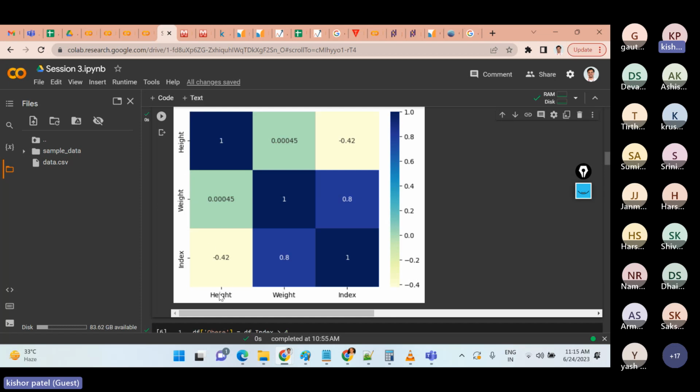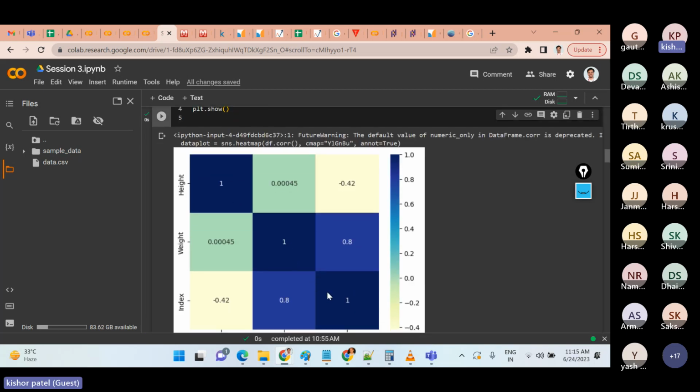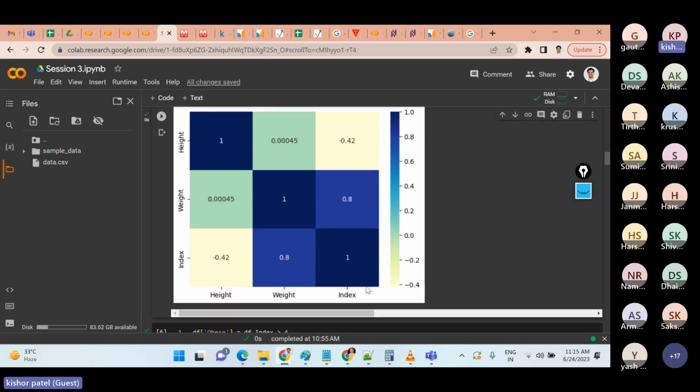Height versus height is 1, because whatever is happening with one value is the same value, so it is always synchronized. The correlation diagonal will always be 1.